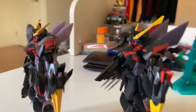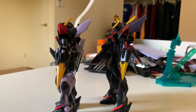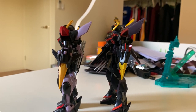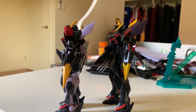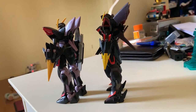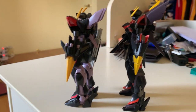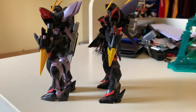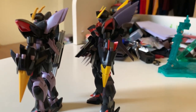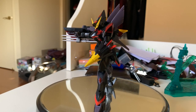Surprisingly, there's not really much height difference between the two, unlike other series comparisons. The thrusters do show a difference — the Robot Damashii's thrusters are a little taller and longer, while the XG looks shorter and less powerful. The sides of the legs are also different — one is very round and the other is sharp and outstanding. That's the comparison between these two.